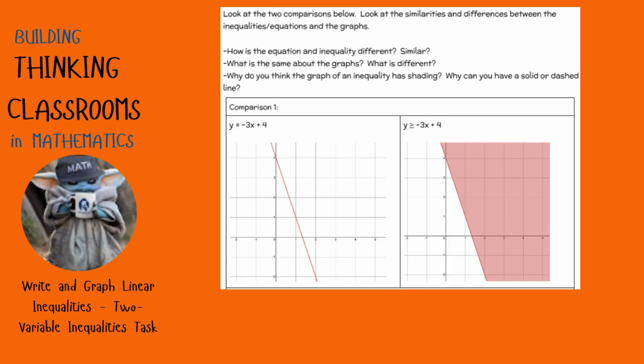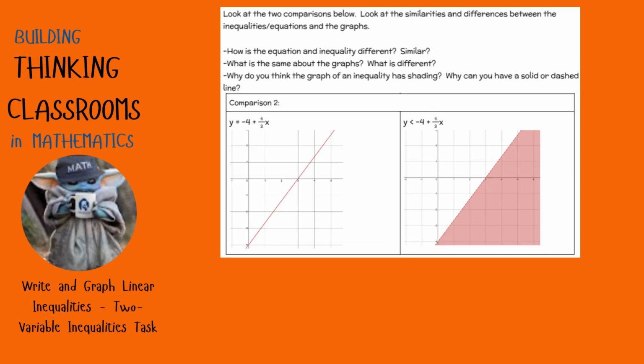Looking at the first comparison, we just want students to analyze the equation and inequality. What do they notice is similar? What is different? Look at the graph and have conversations with their groups and be jotting ideas down on their vertical board so they can keep track of the notes and what they're sharing. We want them to do the same thing with comparison 2.